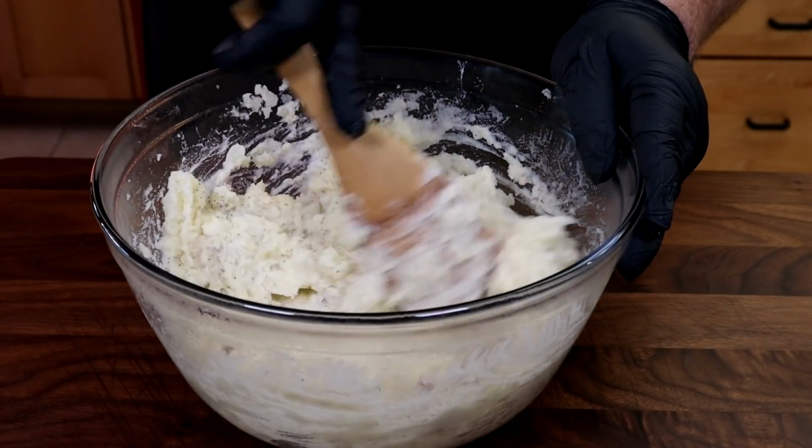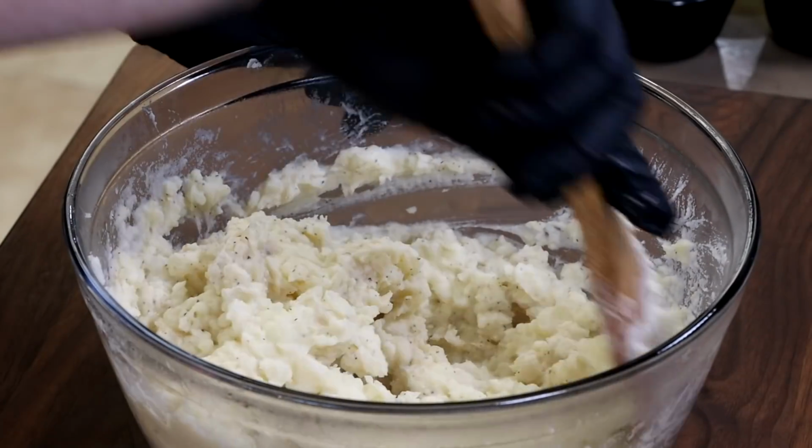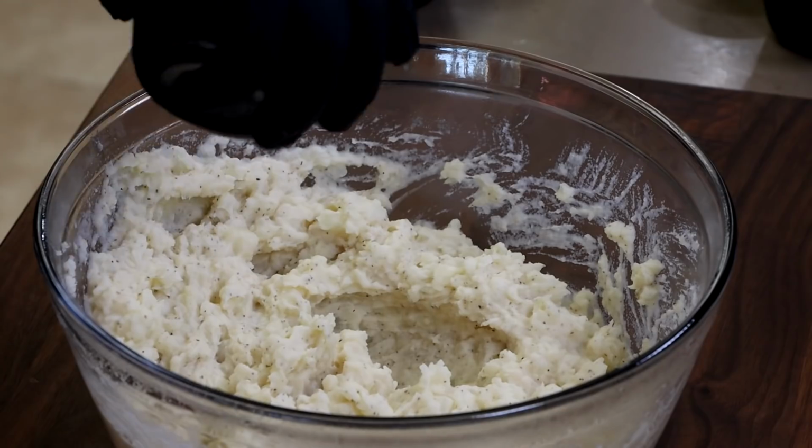Now at this point, if you wanted, you could add some Parmesan cheese, anything like that. I will be tasting this and adjusting for salt and pepper in a minute, but I can really get a hit of that horseradish already. Finally, I'm going to mix in about 2 tablespoons of diced chives.